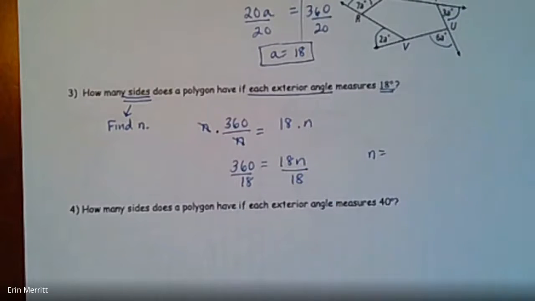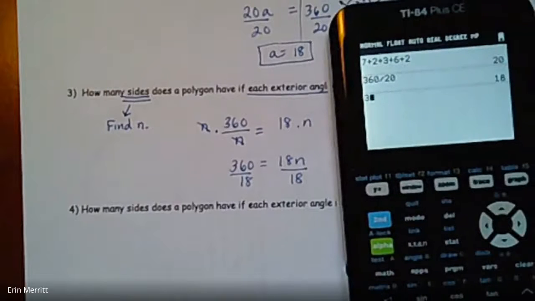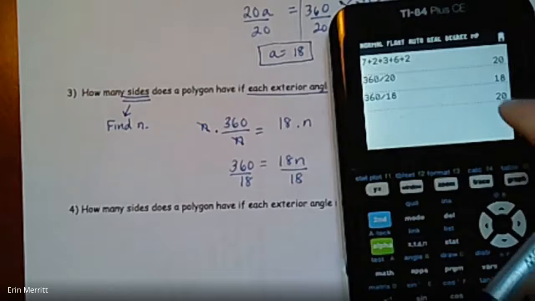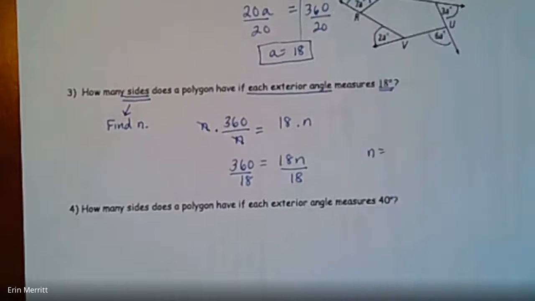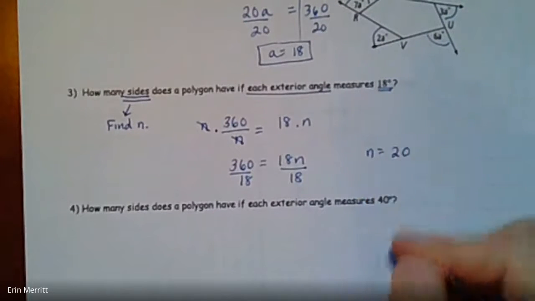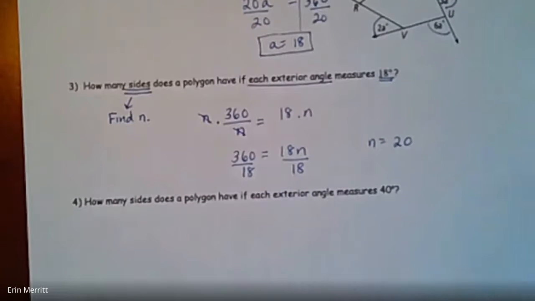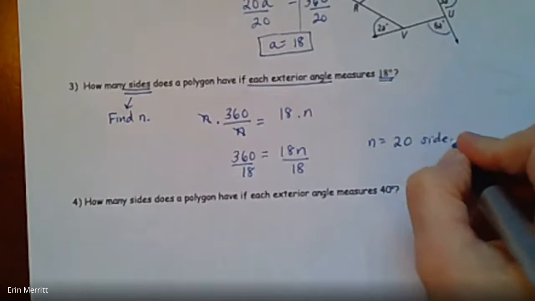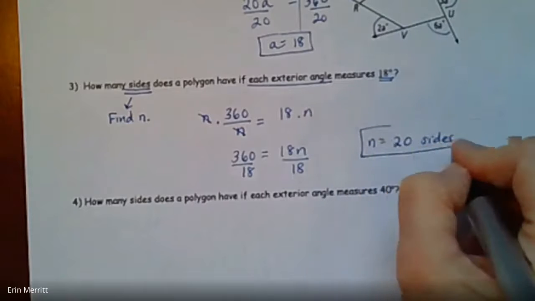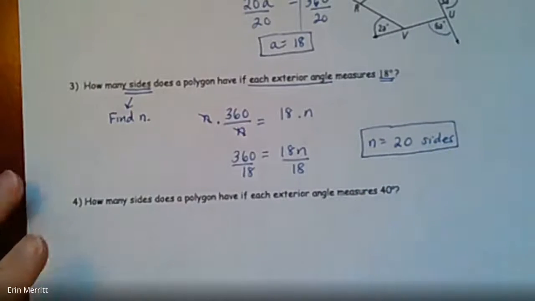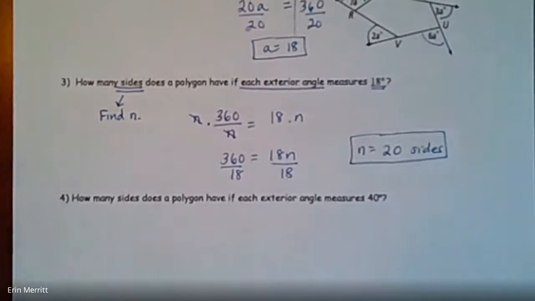So to solve, I can grab my calculator and go 360 divided by 18. I get 20. It's actually the reverse of the question from above. So n would be 20, which means when it says how many sides are there, that there's 20 sides in that polygon, which we don't have a pretty name for. There is a name. I'm not going to lie, I just don't know it. But 20-gon is what we would call it.